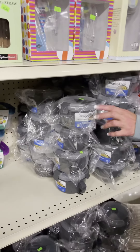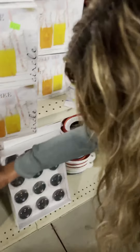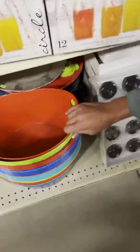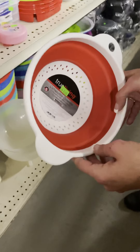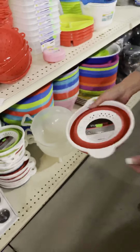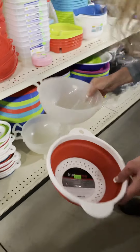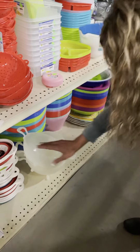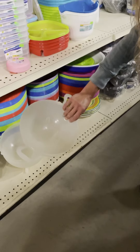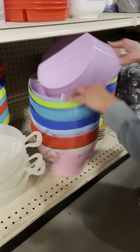We have a lot of noodle bowls, and just tubs for kitchen organization. We have a lot of these collapsible colanders in stock — those would be a great gift. They come in all different colors and are easy to store. The collapsible ones are good if you don't have a lot of space — you can close them up and put them right in a drawer. We also have plastic strainers, and so many different colors of storage items for your kitchen.